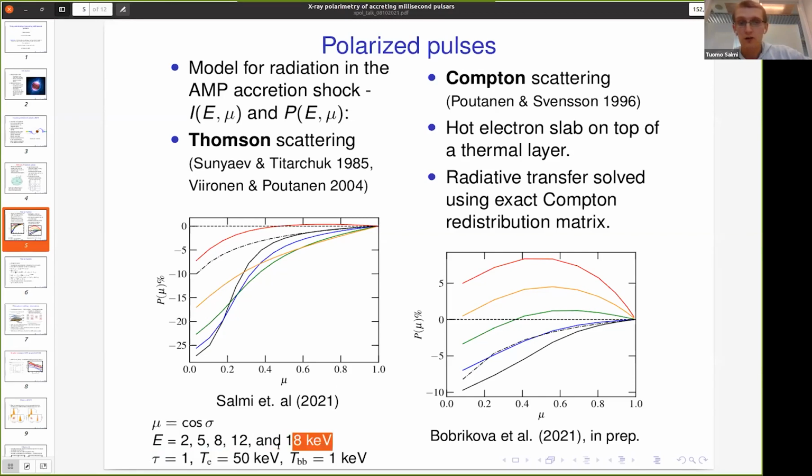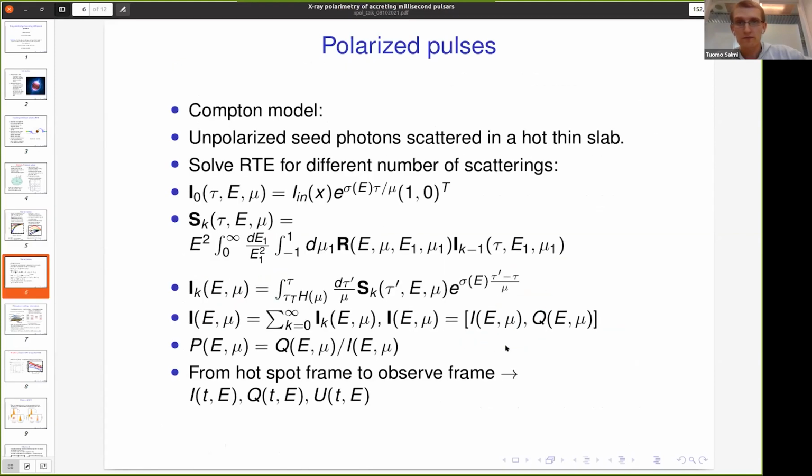Anyway, these curves are also dependent on the choices we made on the model parameters, like the optical depth, the electron temperature of the slab, and the temperature of the seed photons. So by changing all these parameters, you could also get very different results, and therefore we needed to have a big grid of these models, which could then be interpolated and take into account uncertainty in all these parameters. And okay, this is just some formulas, and I won't spend time here explaining the Compton slab model. I will just focus here on the output.